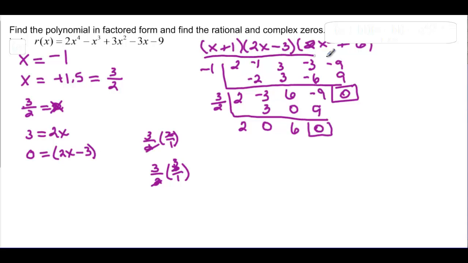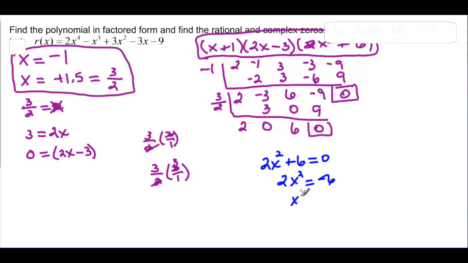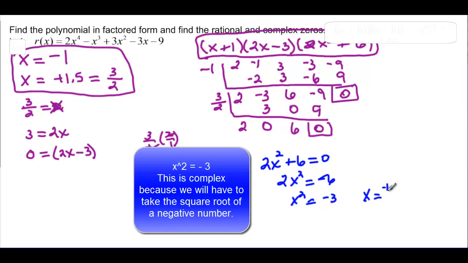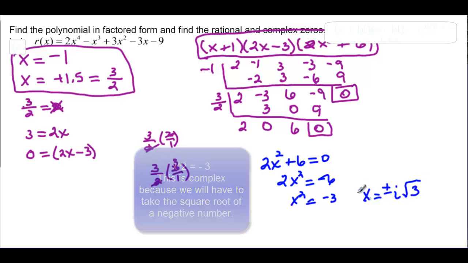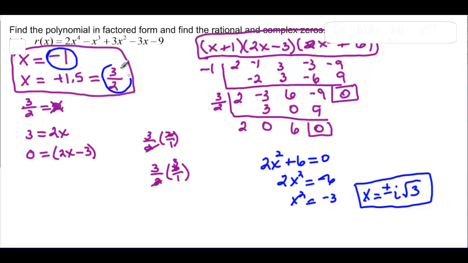It's now in factored form. I know 2 of the 0's because we graphed it to find those 0's. But I have to find the other 2, these complex ones. So I'm going to change colors here. And say that 2x squared plus 6 equals 0. So 2x squared will equal negative 6. And x squared will equal negative 3. And then that tells me that x is equal to plus or minus i. And then the square root of 3 because we don't know it. That's not a perfect square. So there are my other 2. There's 1, 2, and then 3, 4 right here.